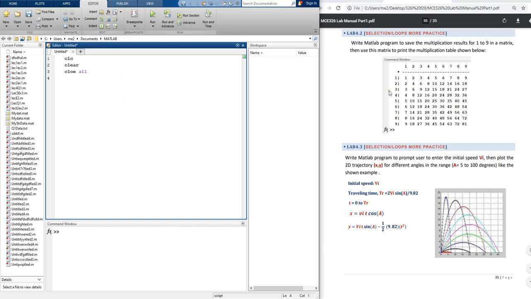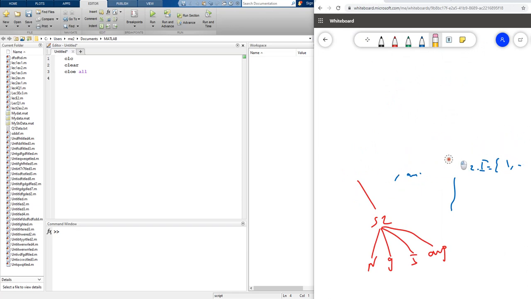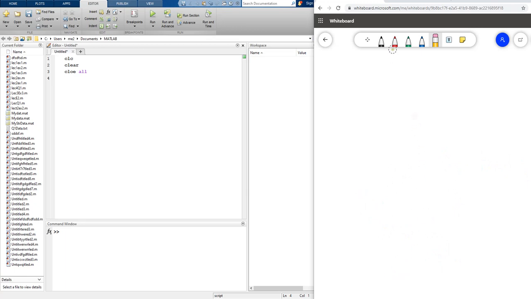Okay, now let me do some analysis to show you how we can deal with such questions. Let me simplify the problem by using a table of 4 by 4, not 1 to 9. Say that we have the first element, 1 by 1, it is 1.